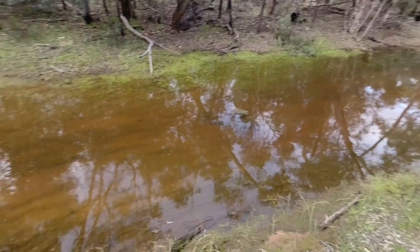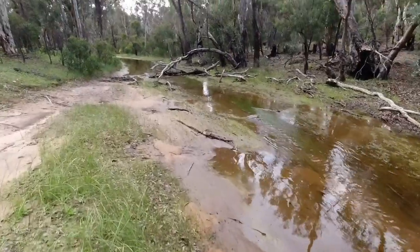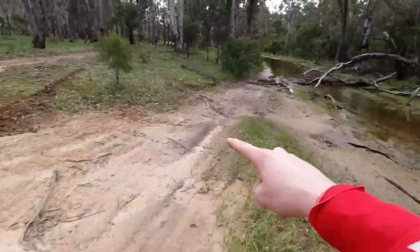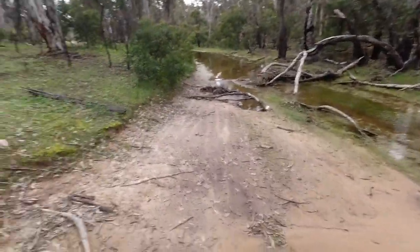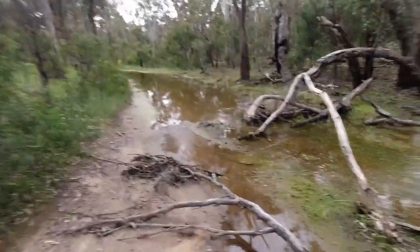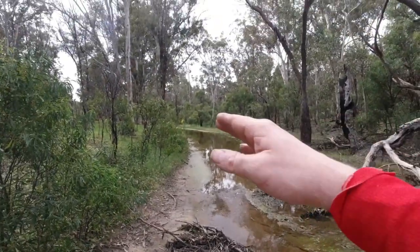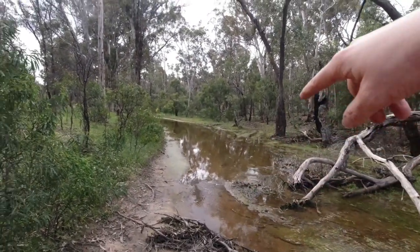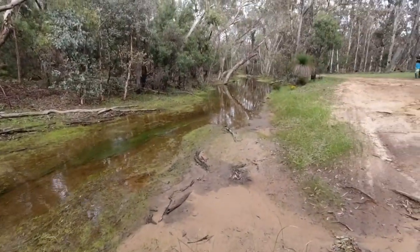If any of you guys watch my riding video about three videos ago - someone might fact-check me in the comments - I actually rode this river. You can see this track goes into that river, and this river was completely dry when I rode it. It was still winter. I thought this river never gets water in it and I'd never seen water in it, but now it's flowing pretty well. When it's dry the shape of it is actually like berms, and you ride the berms - it's the coolest thing I've ever ridden, hands down better than anything I've ridden.